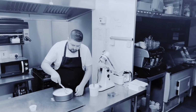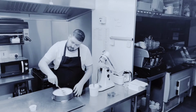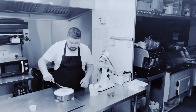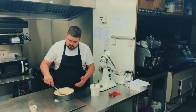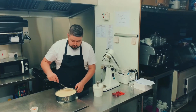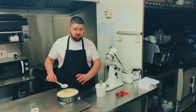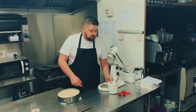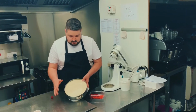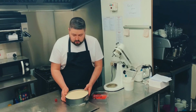It's really nice when you use the vanilla bean paste as well, because you get the nice specks of vanilla showing through the cheesecake. And you can use different flavours in this as well. Today I've used vanilla, sometimes I use caramel. You can even do things, it doesn't have to be just raspberries. Sometimes I make Turkish delight where you use rose water. You can make anything really, but that's the basic base for a Westport cheesecake. So it's got a nice smooth consistency. It's still a little bit wobbly.